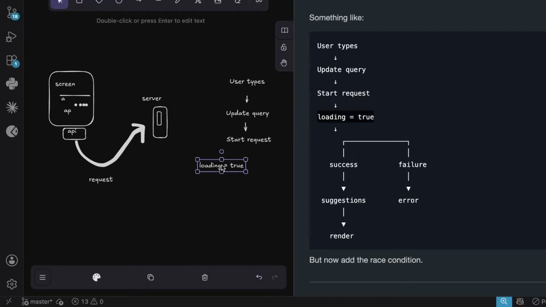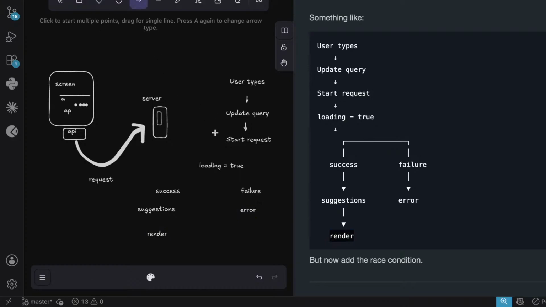After that, loading is true, and we have two paths: one is success, one is failure, and it happens like this: suggestion, error, and render. So let's have this flow first, and then we try to modify it according to our thinking.